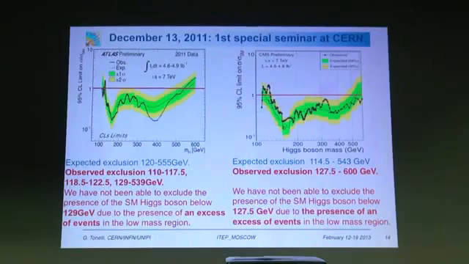So, for the first time in December 2011, we saw 2 experiments excluding the standard model Higgs boson in a large region. And they had a problem. You should remember that every discovery starts with a difficulty in excluding. You start excluding things. At a certain moment, you hit a wall, and you say, I cannot exclude it anymore. And sometimes the reason is that there is something there. And this was exactly the case. So we were not able to exclude below 127 or 129 because there was something happening there in the low mass region.